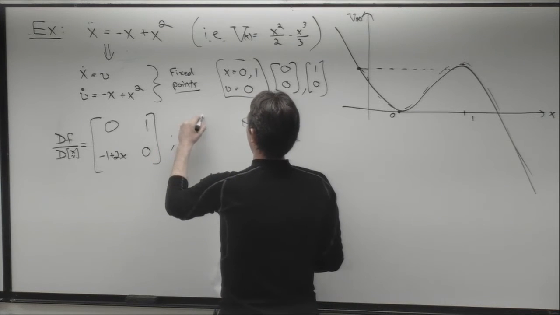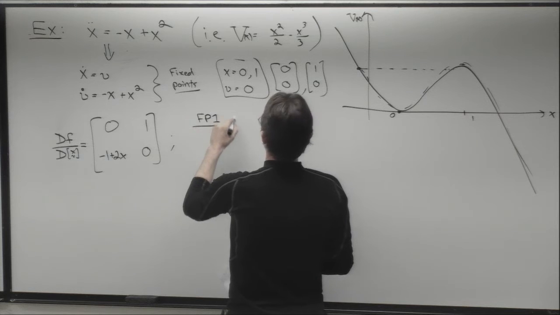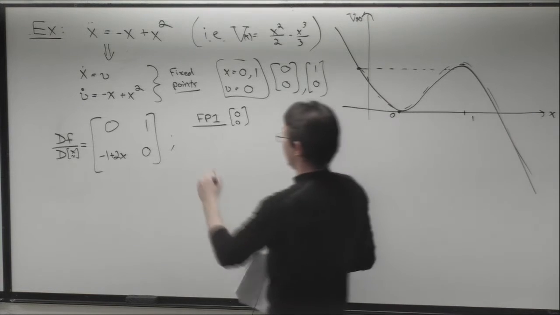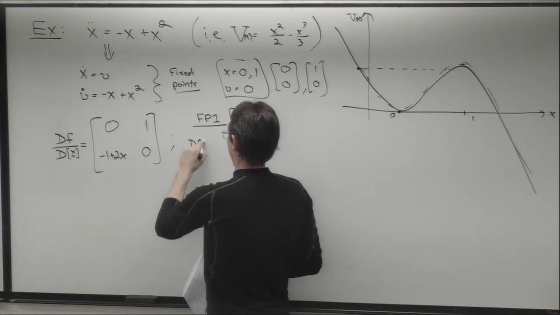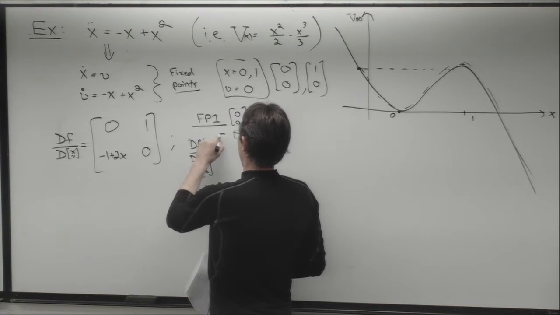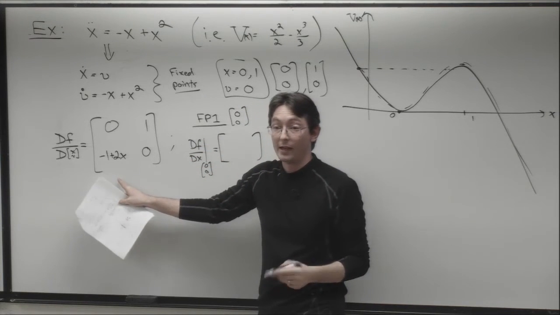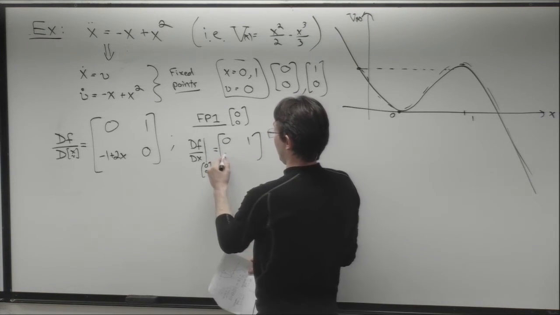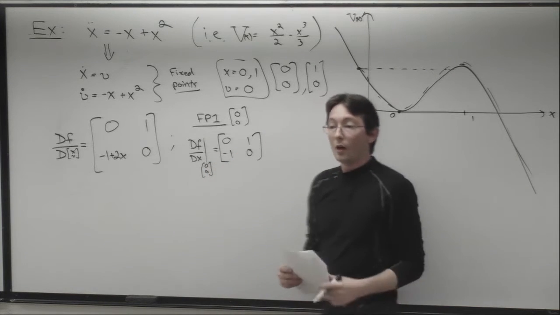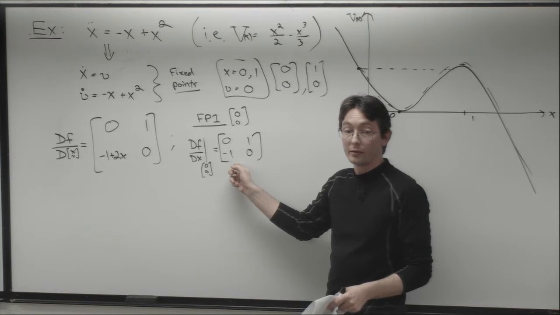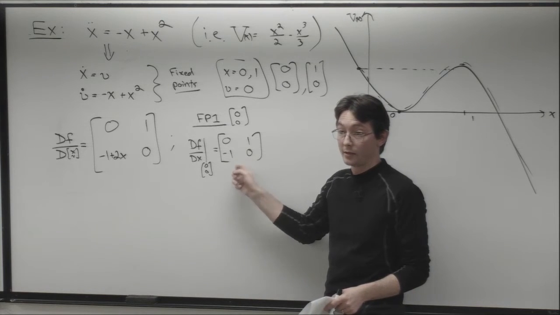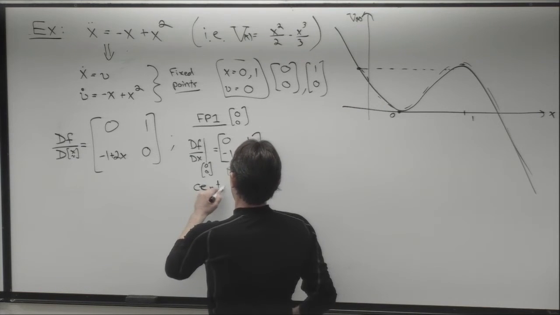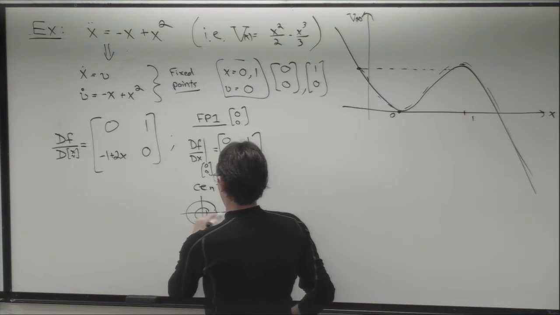Okay, so fixed point 1 is 0, 0. It's this point right here. So df dx at 0, 0. So I plug in 0 for x and v in this expression. What do I get? Perfect. Okay, this is one of the canonical cases we wrote down earlier, right? This has purely imaginary eigenvalues. It's a center, so my solutions just oscillate at the same radius forever. Okay, so this is a center, and it looks like that.